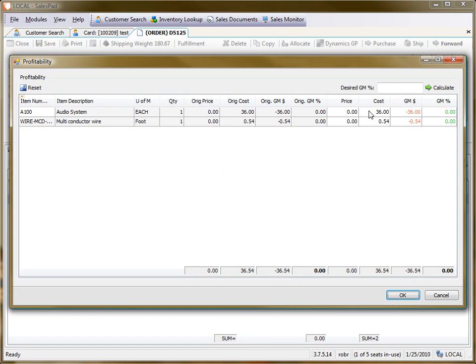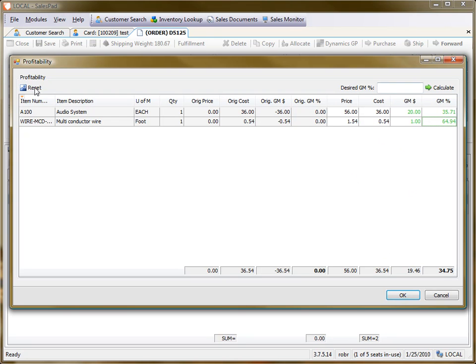If we look at it here, we can see that each of the lines is shown on here with the price, cost, and then a calculated dollar and percent margin. So I can, for example here, bump this margin up specifically just for this item, and then as soon as I tab off, it will recalculate the margin. Same with this one. And then if that's all I want to do, I can click OK.